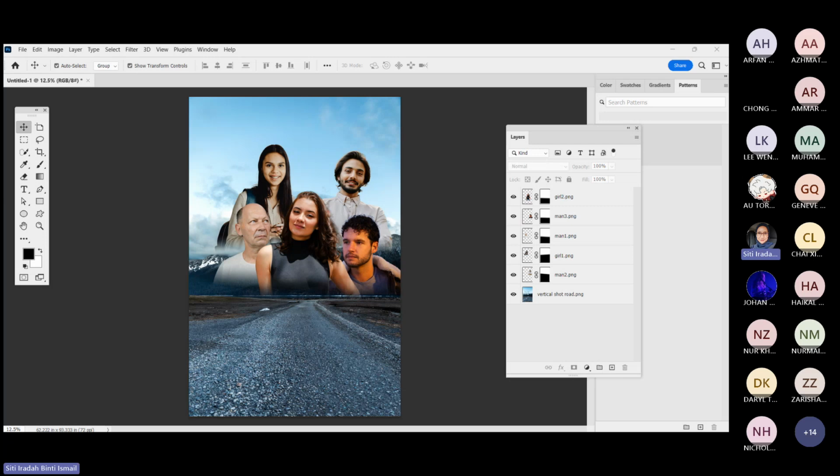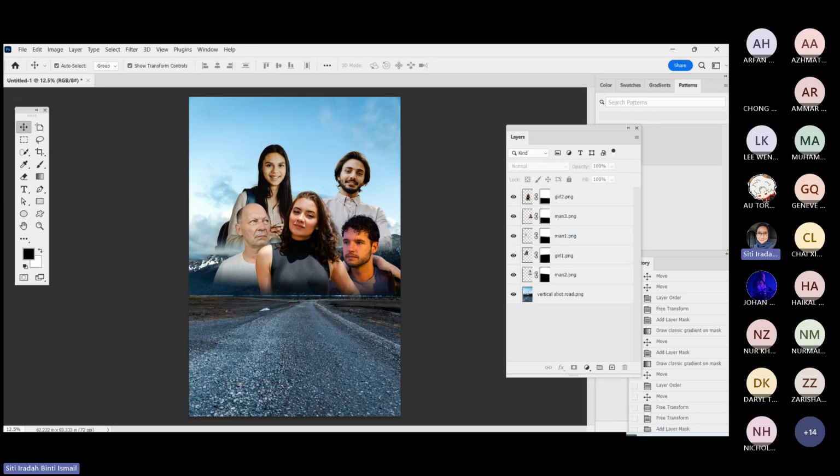So now, this is what we get. It's not finished yet. You can see I have applied layer masking to all the layers. Next, you can also apply a layer mask to not only images. Just now we applied layer mask to images, but the second thing we can do is also apply a layer mask to a shape.